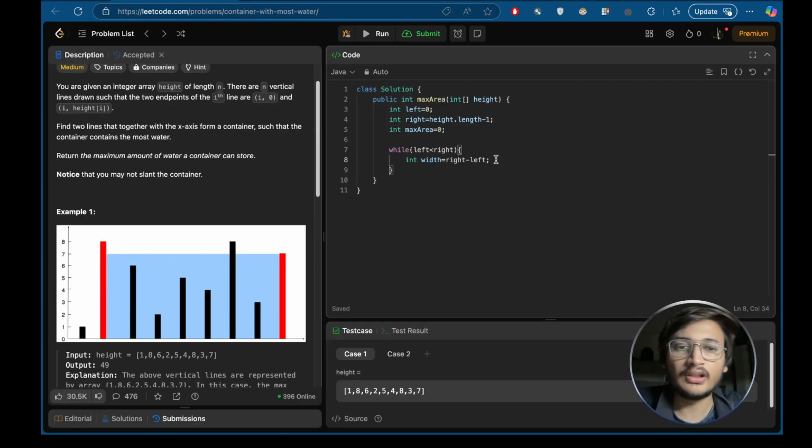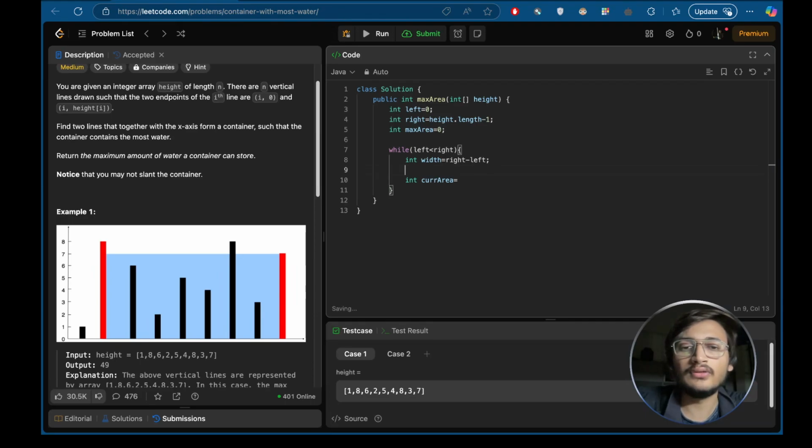So after calculating this width, we have to calculate the area as well. So for that, current area will be width, and the height also we have to calculate.